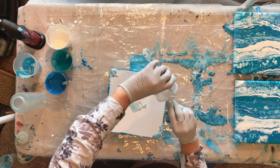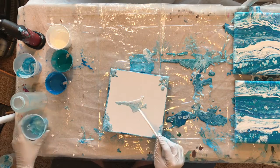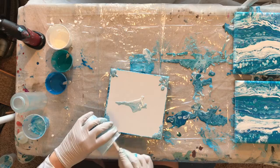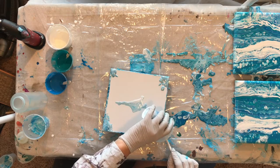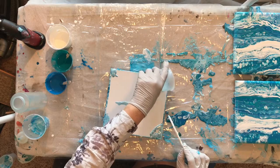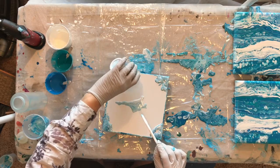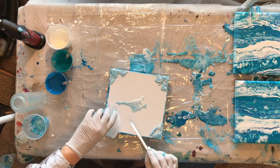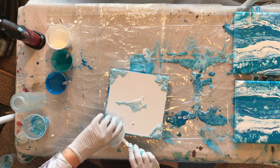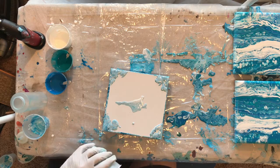Try and get everything out of these cups. This is from the last video. And then there's a little bit in this cup too. So all of this stuff has a little silicone, and with the tree ring, you generally don't want silicone. But here you go. So I'm just trying to get a little bit extra on the canvas here. And then I put a little in the center just to help it start to flow, but we'll see if that works.